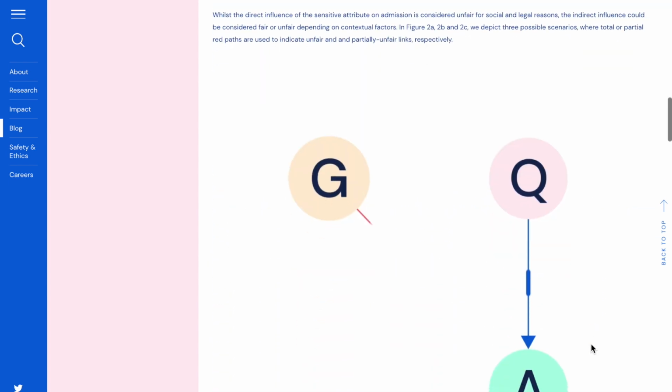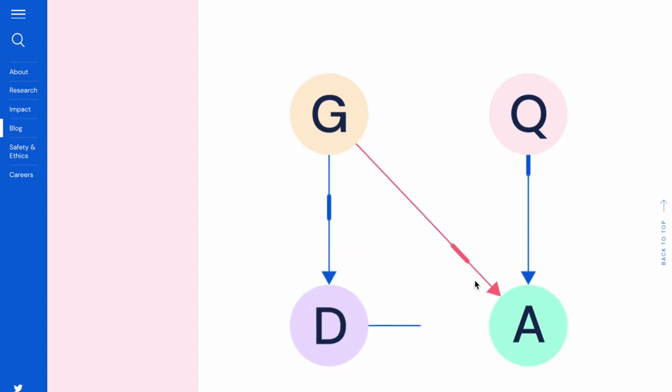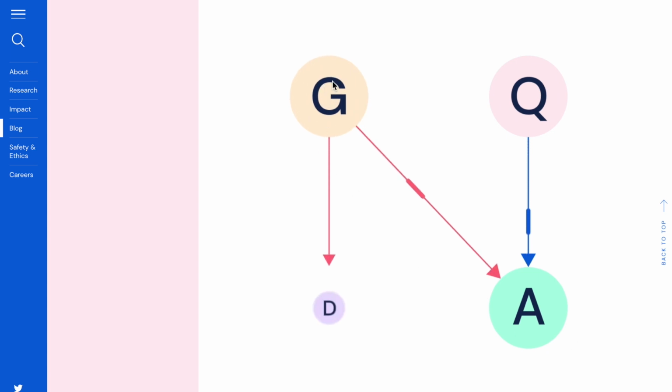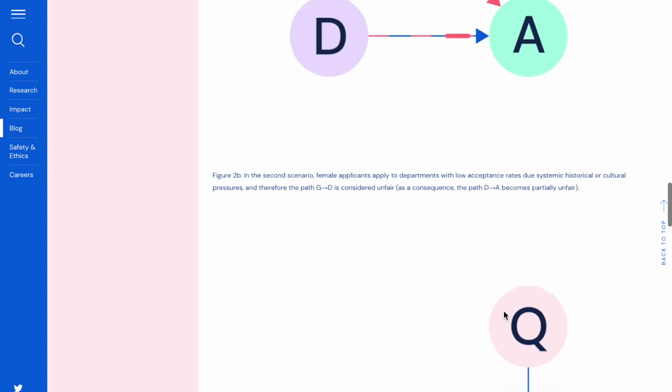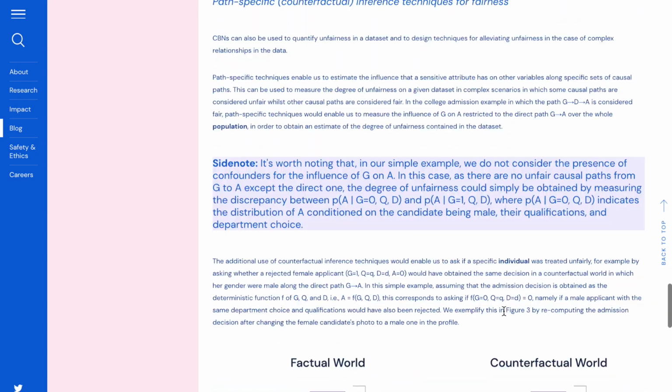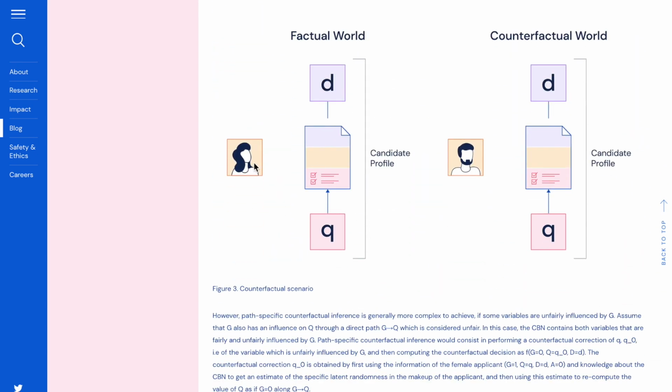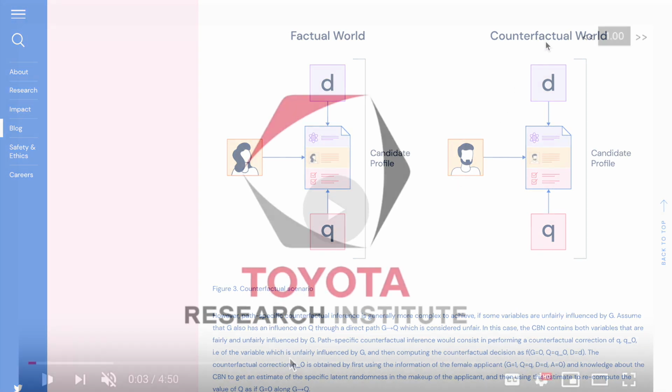So this blog post shows things like unfair pathways, and then how unfair pathways can then be rendered through indirect pathways, and discusses how overall these kinds of techniques of causal Bayesian networks can be used to change certain variables and see how it impacts the final decision, like changing a candidate for admission from female to male, and how that would change the output decision in the counterfactual world.